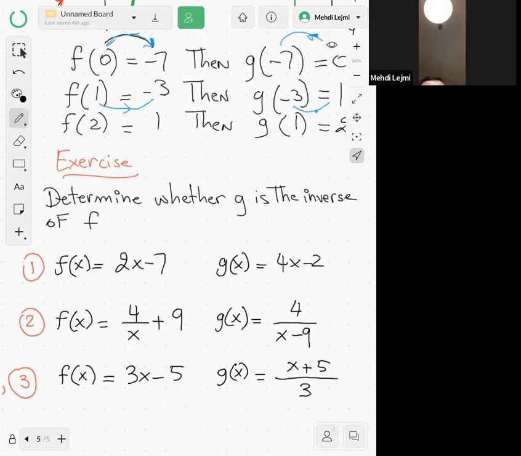Yes, for number 2, Rabiu. Well, actually, as I said, you have to check two things. You have to check f of g and also g of f, right? So if you get f of g of x equal to x in the first step, that's not enough to conclude that g is the inverse of f. You have to check that g composed with f is also equal to x. Elizabeth. Yeah, actually, number 2 is going to be the inverse. You're right.